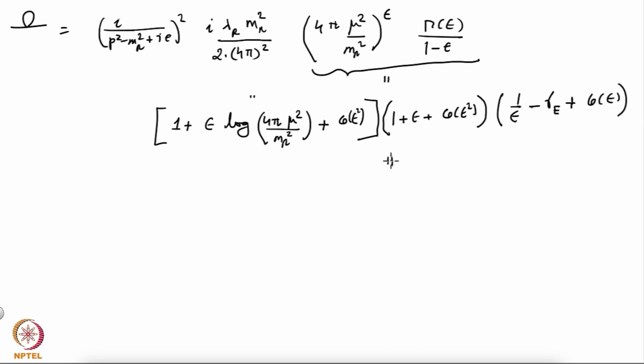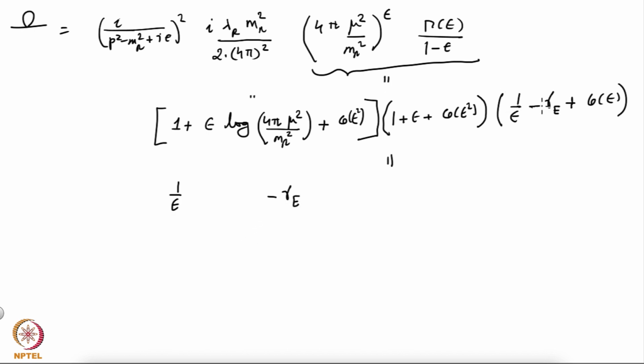What does that give? In this product, the most singular term will be produced when you multiply 1 over epsilon to the 1 here and to the 1 there. When you pick out that term, 1 times 1 times 1 over epsilon, you get the most singular piece, epsilon to the minus 1. Now let's look at the epsilon to the 0 term. There are several ways in which you can generate an order epsilon to the 0 term. So let's take minus gamma E here, which is order epsilon to the 0, multiply it with 1 here and that 1 there. That gives you minus gamma E.